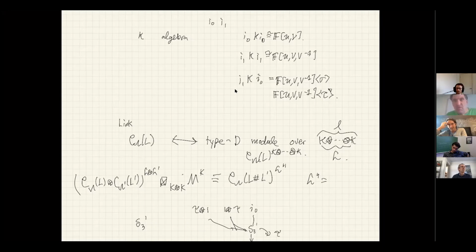I don't know what you would get out of that otherwise. I was just thinking maybe you can get some more general rational blowdown operations. People have already studied that in this kind of geometric context, but they didn't have access to all of the relative invariants of all plumbed manifolds. It was a much more limited class. Yeah, I don't know if I have anything to say. Definitely you could compute. I'm not sure how interesting it is outside of the negative definite case, but it should just be inclusion of the B's.